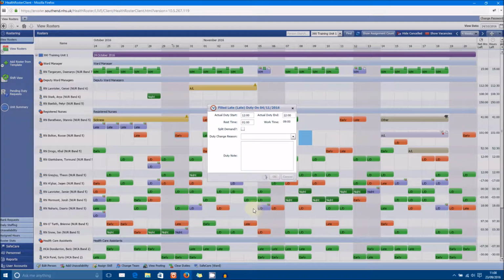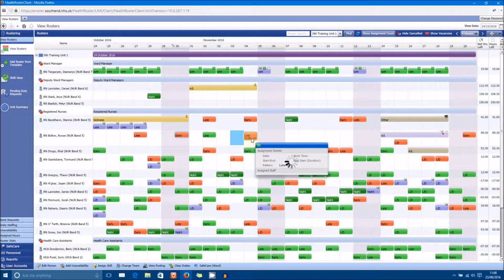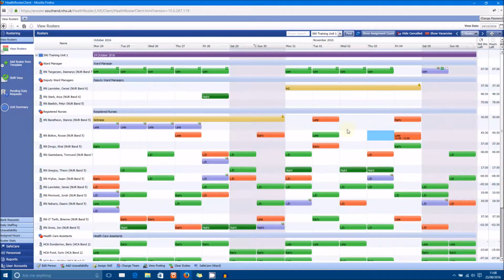And if we click OK, that shift will now differ from all other shifts in the sense that although it's still a late and it's still as it was, it's actually got a timestamp underneath it now. If I look on 2 weeks, it's actually easier to see the fact that that shift is slightly taller than most, so again easier to spot, but also has the timestamp, and that just suggests that it's differed from the default late times, and it stamps the time underneath as to what that is.